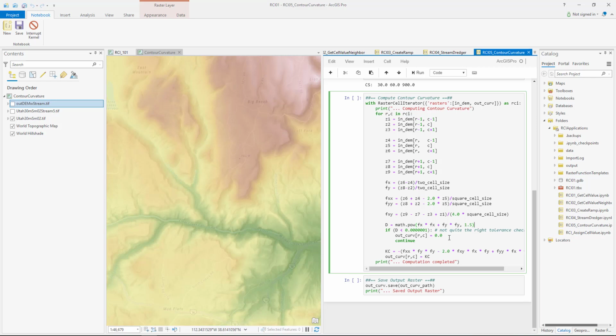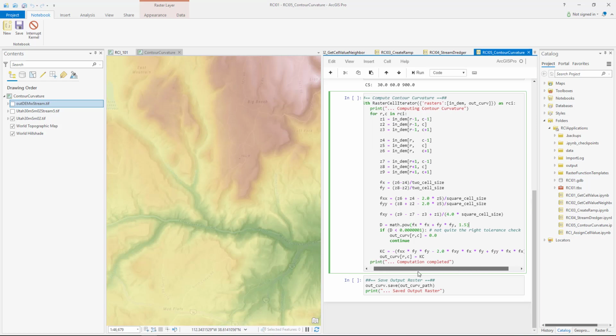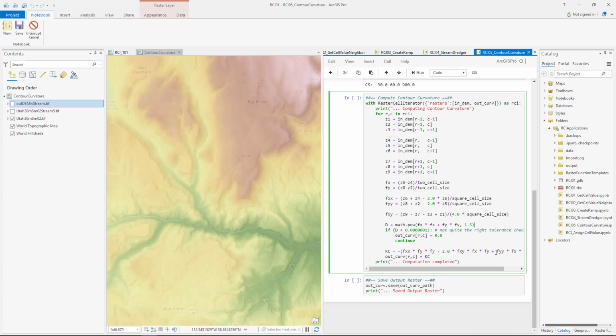Now, for the other cells where the D value is not very small, I'm going to calculate the contour curvature using this finite difference approximation. Once that value is computed, I'm going to assign it to the cell I'm visiting. So let's run it.